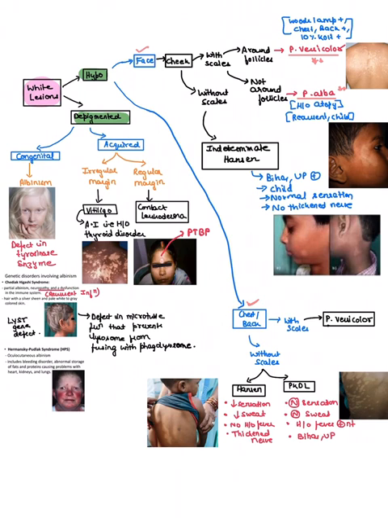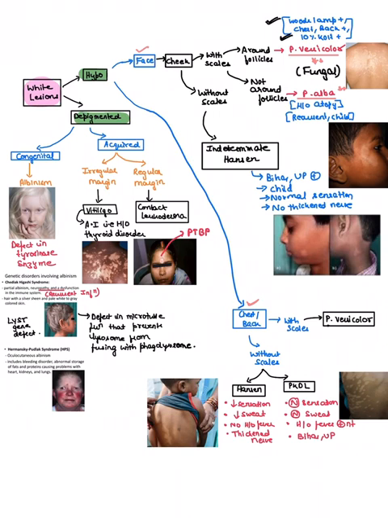So now how will you know which is which? Pityriasis versicolor is caused by Malassezia furfur or Malassezia globosa. So this is a fungal organism. How does it appear? With a fungal organism, when you see it under Wood's lamp, it would be positive. The lesions are present on the chest and back also. And on 10% KOH, this is positive, guys.